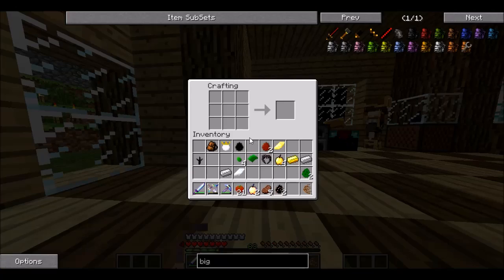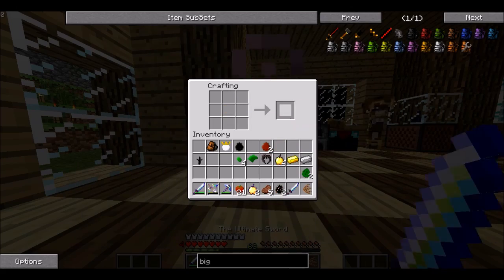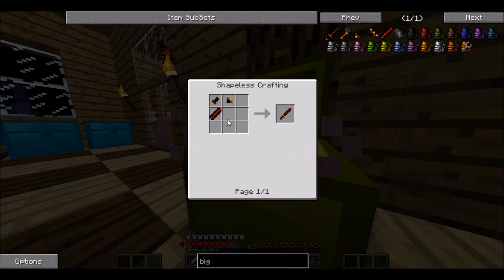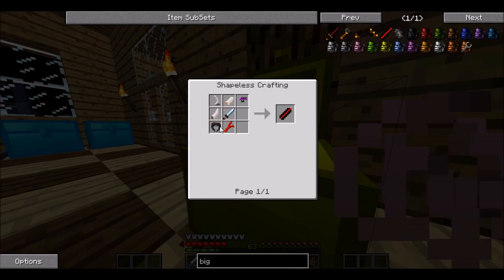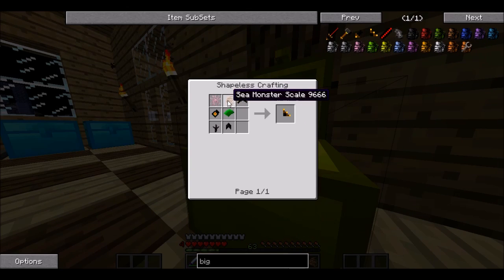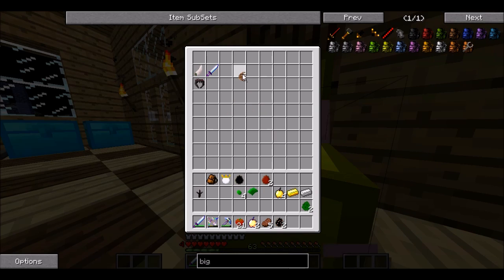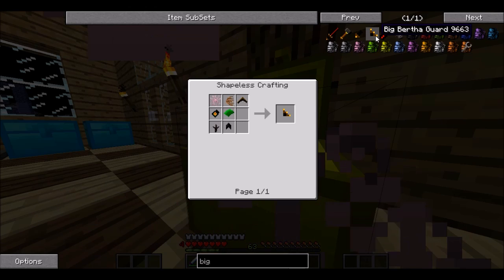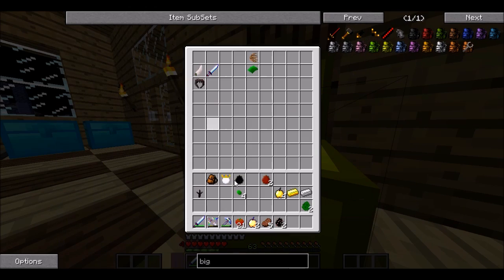Okay, go to the crafting table. I think that it might be this one. Yes, awesome. So that thing goes there. Okay, jaws. Alright, then we go for the handle. We need the sea monster scale. So that one goes there. Basilisk goes here. And nightmare scale goes there. And then we have the handle.